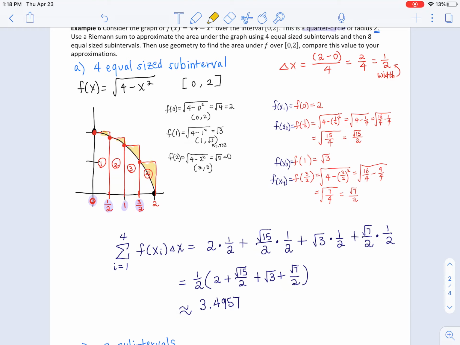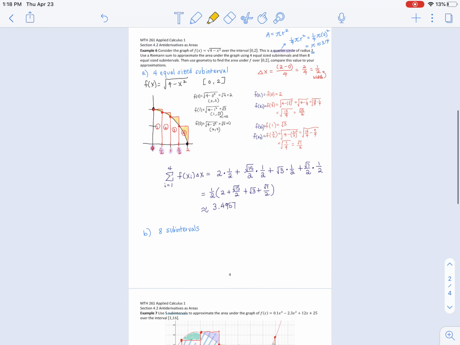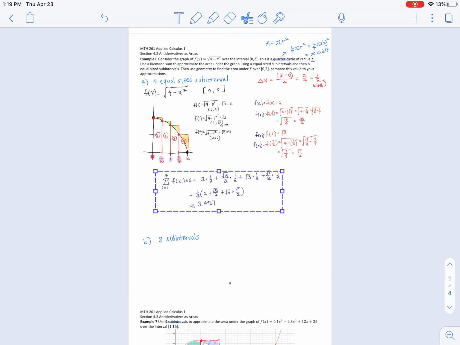So this is pretty close to pi, 3.14. At least it's starting with 3. But it's not that good. It's actually bigger, you see. Why do you think this is bigger? Because I'm about to highlight some areas for you. Those tiny yellow pieces sticking out of the circle. My area using 4 rectangles was overestimating by adding the areas of those yellow highlighted pieces. Those were not under the curve, so understand why it came out bigger.